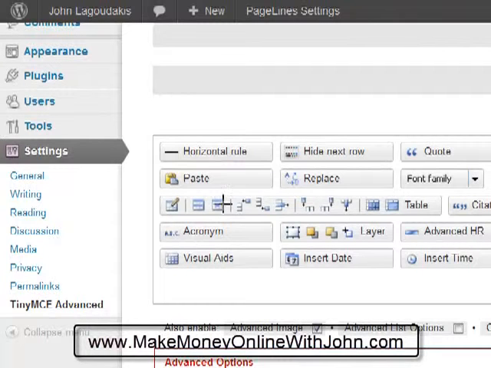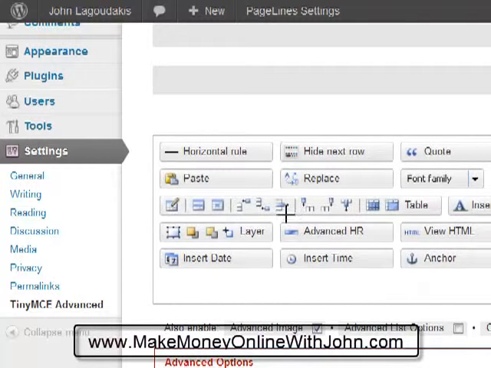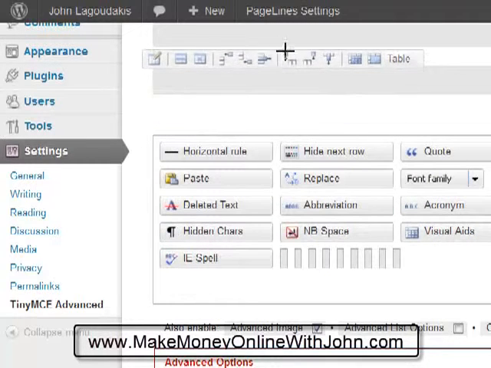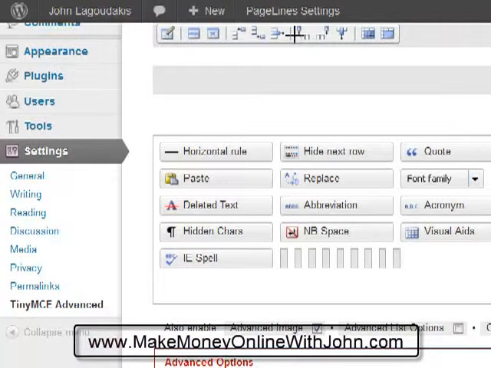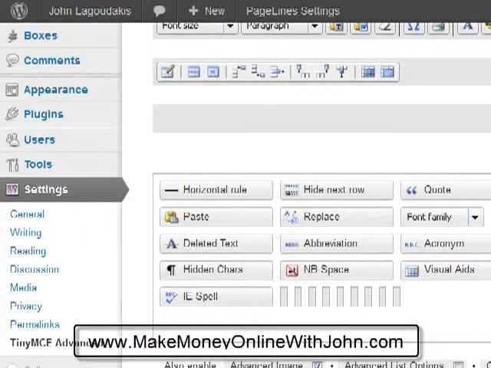This tables one is an important one. What I've done is left click on it with my mouse, keep my finger down on the left click, and drag it up here. I've let go of the mouse key, and now it sits there in my toolbar.